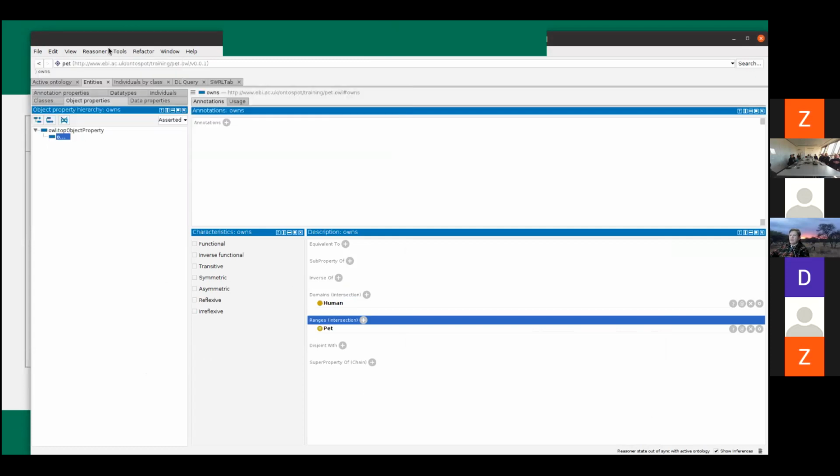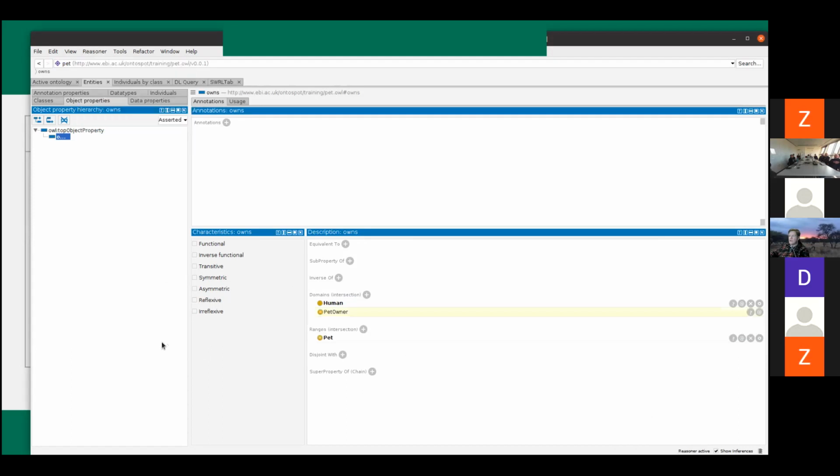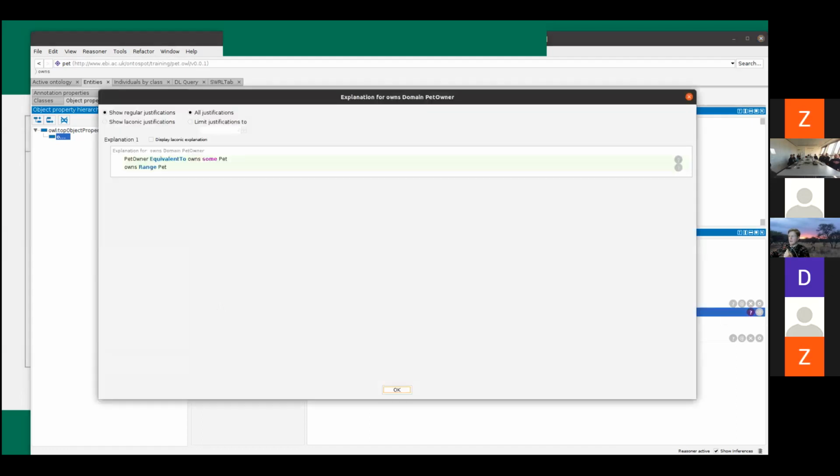Okay, so if I run the reasoner now, you'll see immediately that it will infer that the domain must actually be equivalent to pet owner. And if I click here for explanation of that inference, it would say pet owner is equivalent to own some pet.